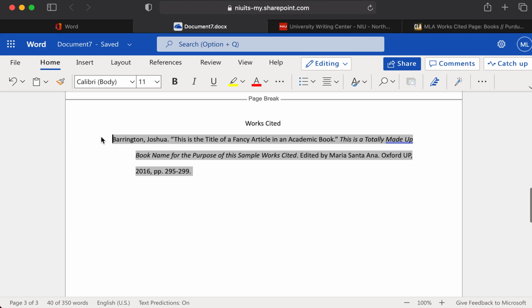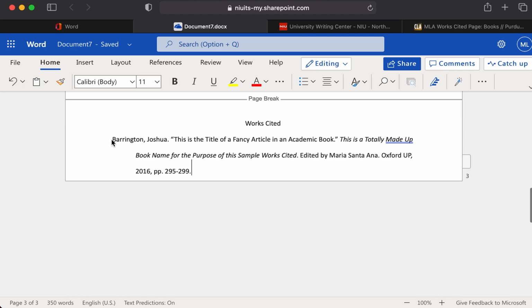And see, now you see that in this entry, the first line is all the way aligned to the left, and the succeeding lines for that entry are indented in, okay? Now, as you create your works cited page, let's say that you have additional entries. If I'm up here and I just hit enter, then when I put in a new entry down here, it should automatically format to this hanging indent since I entered down from here, okay?